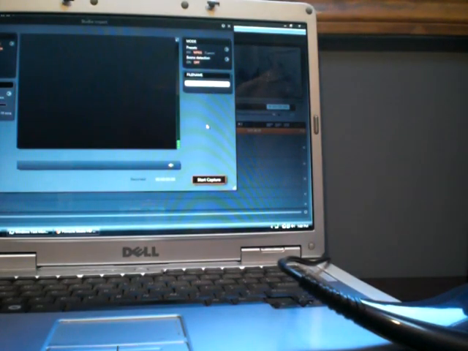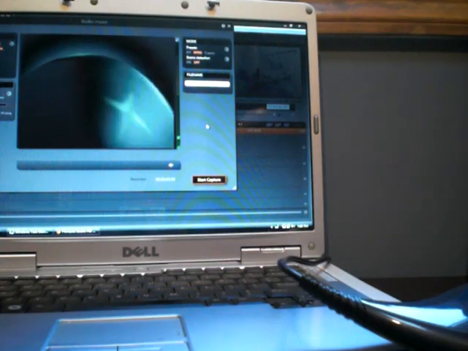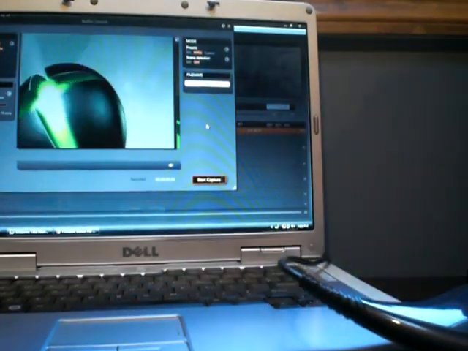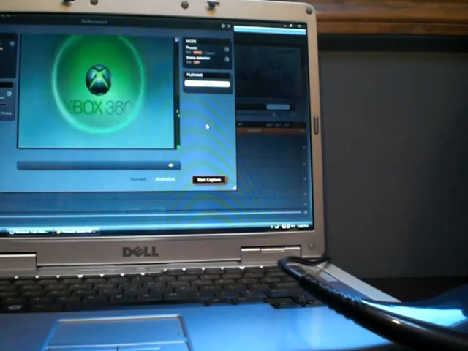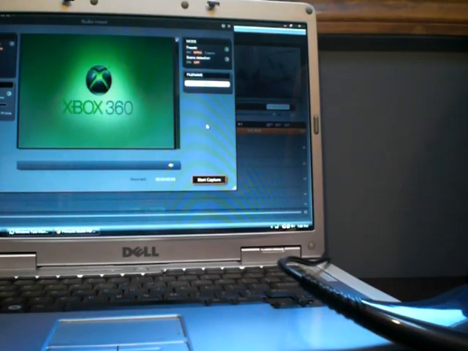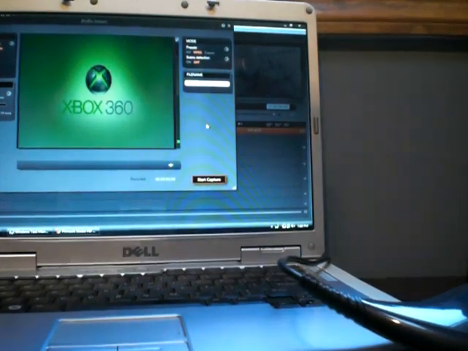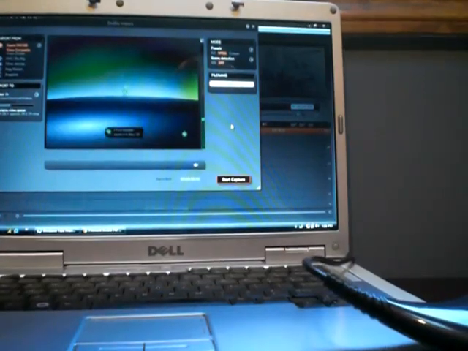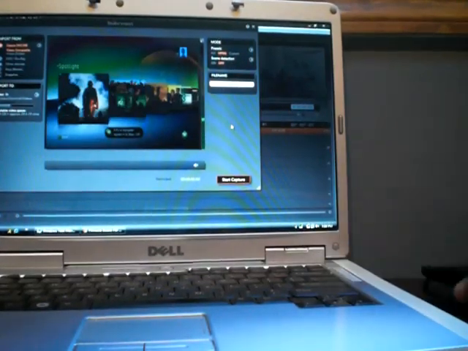Let me reset my Xbox, show you again. As you can see, now I'm getting video on my computer, I'm sorry, not my Xbox. And on my TV, which looks just like this. Okay, let me show you again real quick. Okay, I put them next to each other like that.